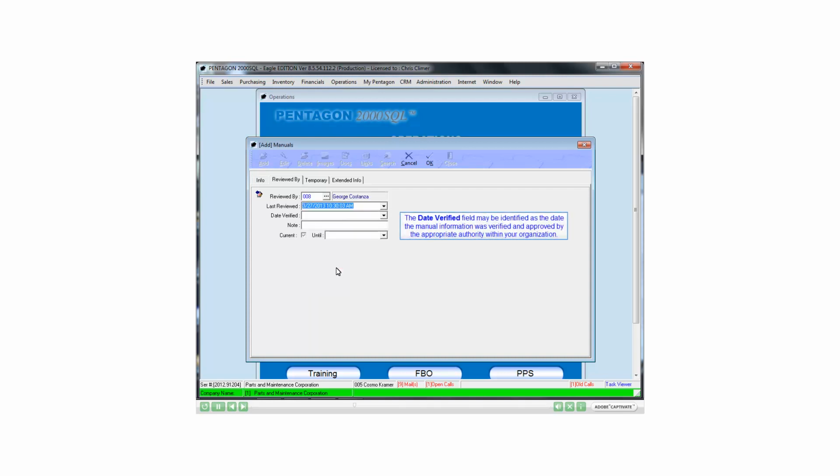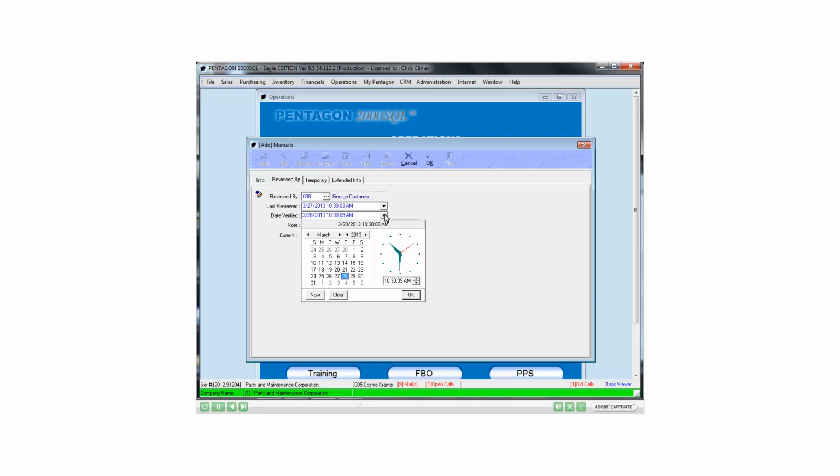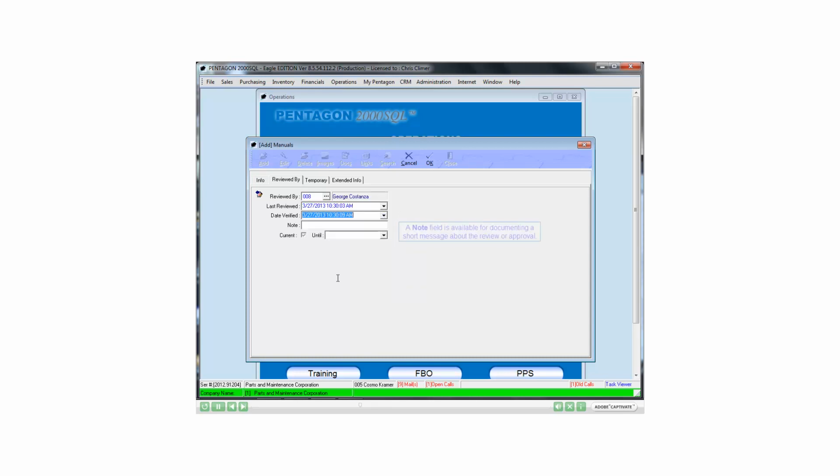The Date Verified field may be identified as the date the manual information was verified and approved by the appropriate authority within your organization. A Note field is available for documenting a short message about the review or approval.